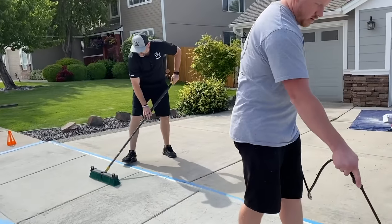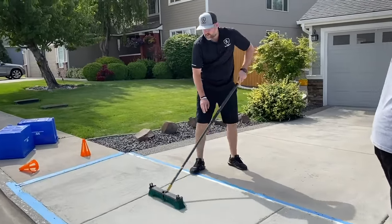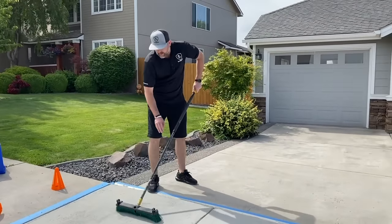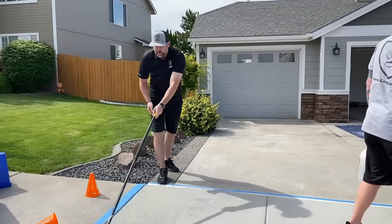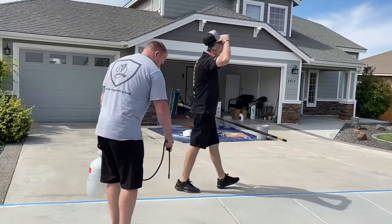Now we're doing it in the morning so it's not as hot out, and we do recommend doing these coats morning time, evening time, when it's not middle of the day, sun's out, super hot. Always good to do it in colder temperatures when the sun ain't out.